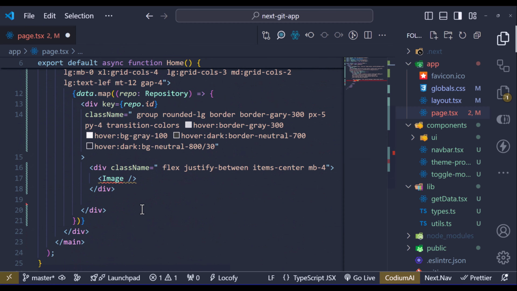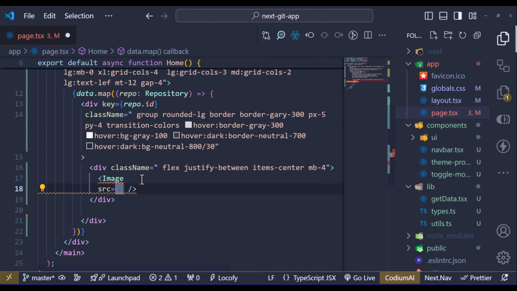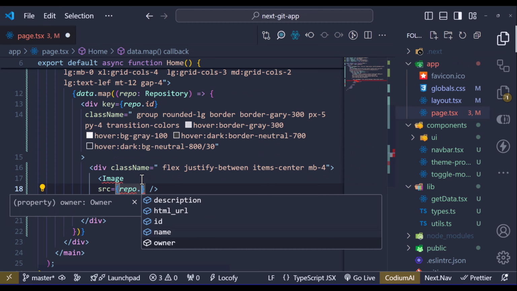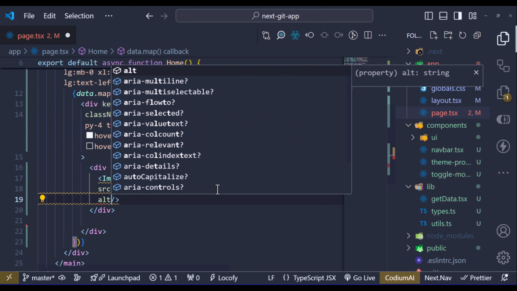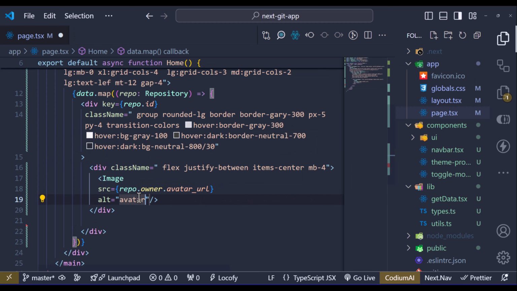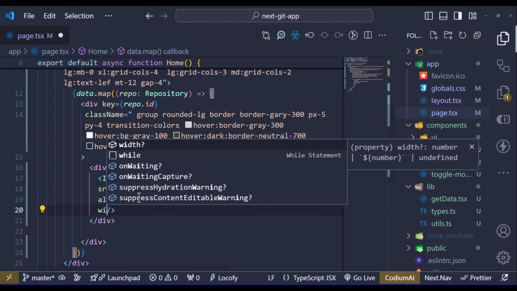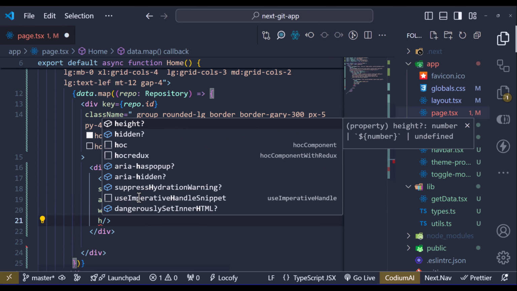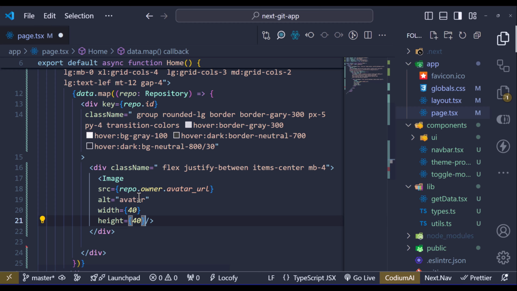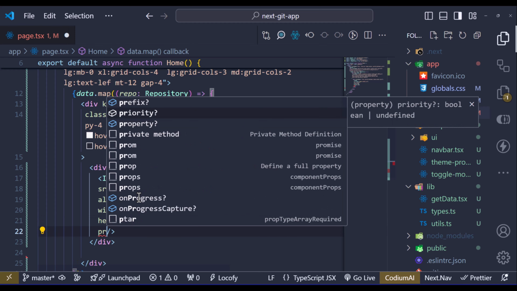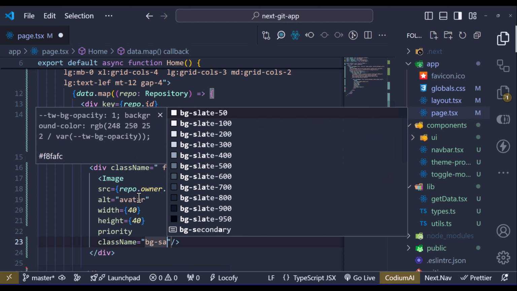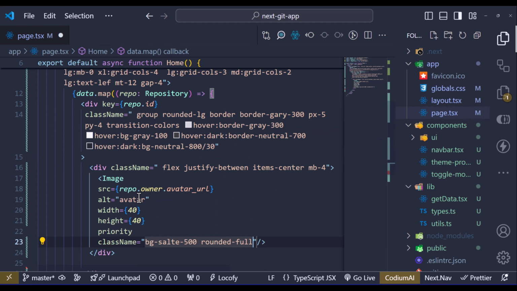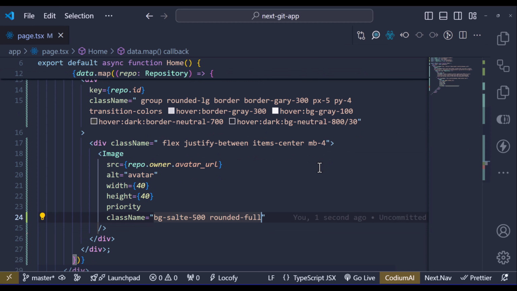For the source, put repo.owner.avatar_url. For the alt, let's say just avatar. For the width, let's give it 40, and height 40, and priority. For the class name, let's give it bg-slate-500 and rounded-full.